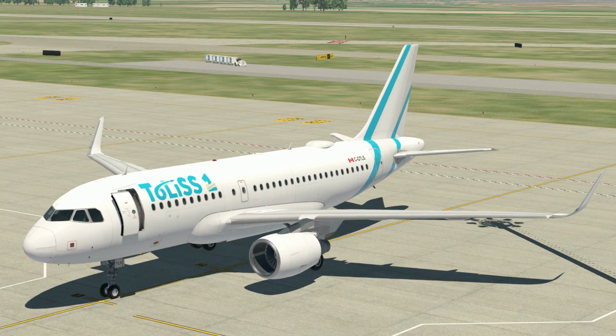Hi there. Today I'm going to show you how to make a Neo version of both the ToLiss A319 and the A321. I know that there's a solution out there already that uses the JarDesign A320 engine, and that was done originally for the flight vector, I believe, but you can use it for the ToLiss Airbuses as well. But the one that I'm about to show you is much quicker.